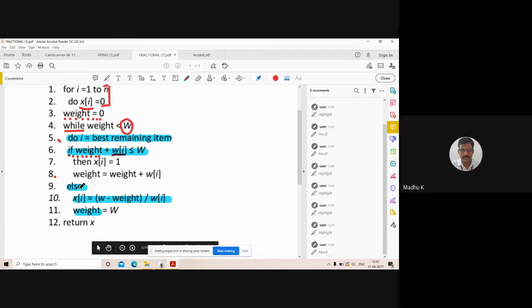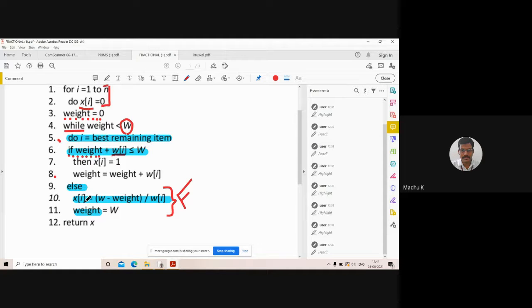Else, in the else part, else means fractional case. If we can include only part of that object, then we will calculate how much portion of the object can be included using this equation, W minus weight divided by W of I. Then we will set x of I equal to that.